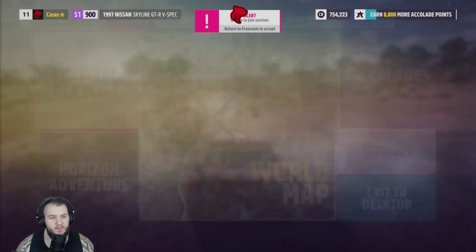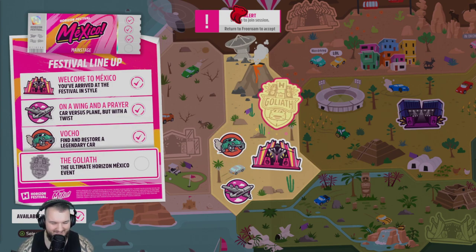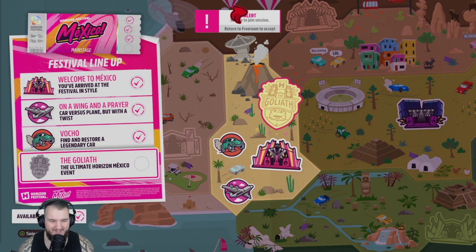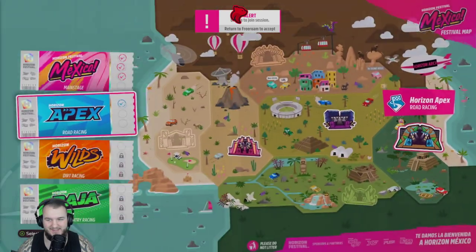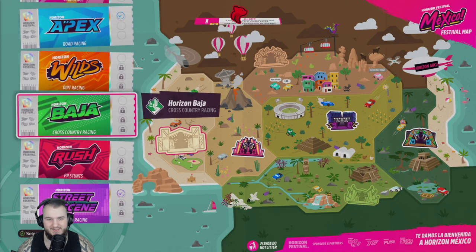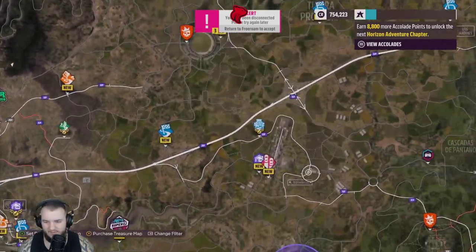How do you see right here? Festival playlist? No. Horizon Adventure. Oh, it was Vacho. Never mind. I've been doing it. Okay. Vacho is the number 3, then the Goliath is the final big race. Got it. And then each of these have their own special thing. I see now. Did I do the one that was all the way over here?